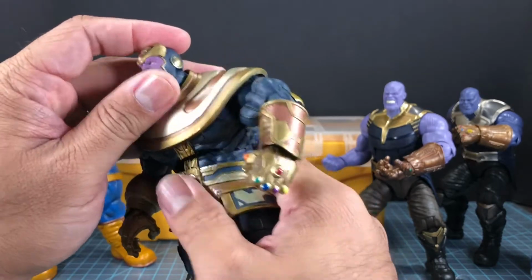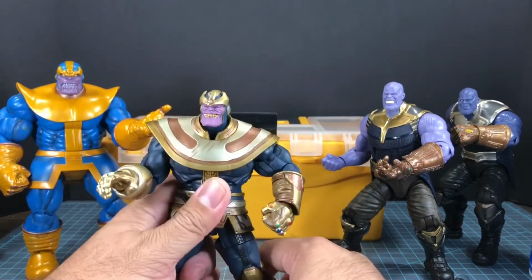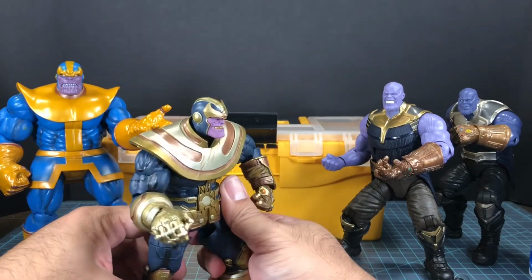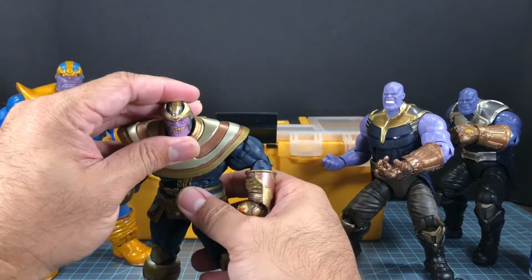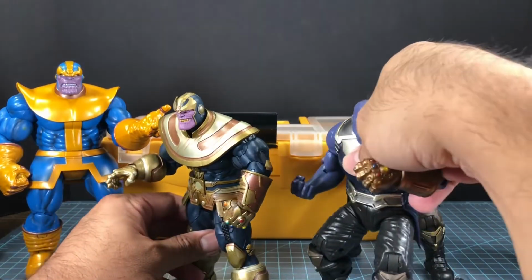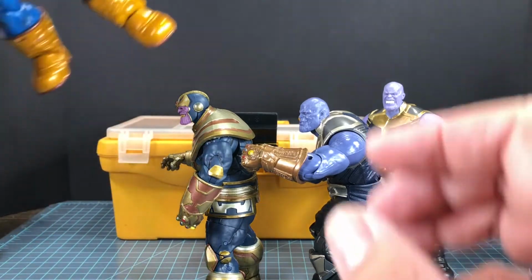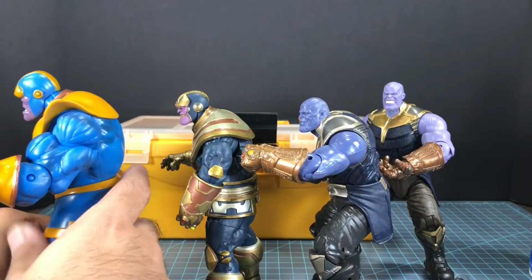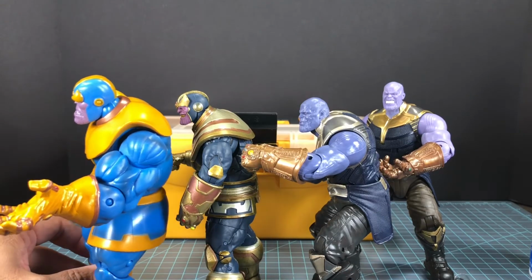All right, let's get him in a poor posture Thanos stance. Great. So he's got a little bit of a hunch now. Not quite as deep as movie Thanos. Let's see. Yeah. Not quite as prominent of a hunch as these guys, but it is an improvement. I like it. I like it a lot.